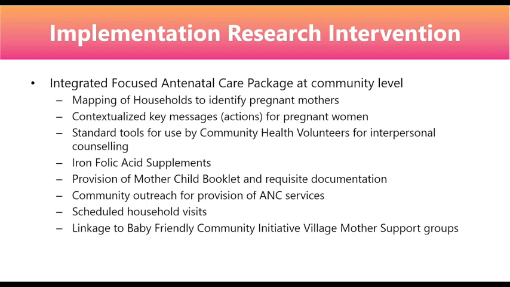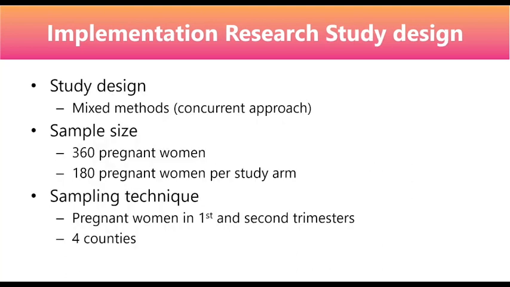However, this activity, we will focus it in only 4 counties. That's Busia, Kitui, Marsabit, and Tharaka Nithi. So our study design really is a mixed method, looking at a sample size of 180 pregnant women per stratum. We will focus on getting mothers in the first and second trimesters and focus it on the 4 counties which I have just previously mentioned.